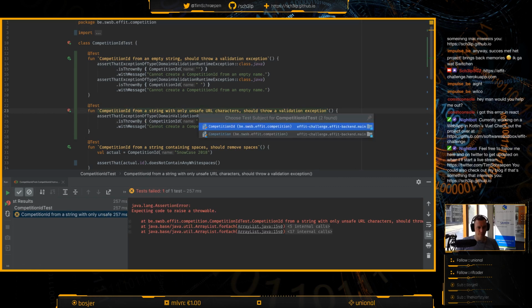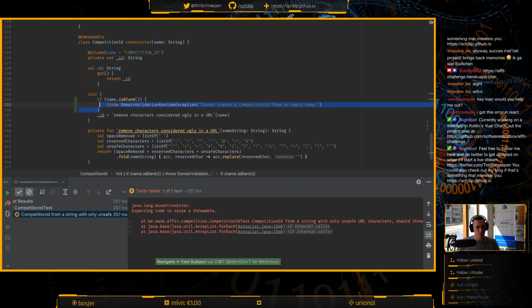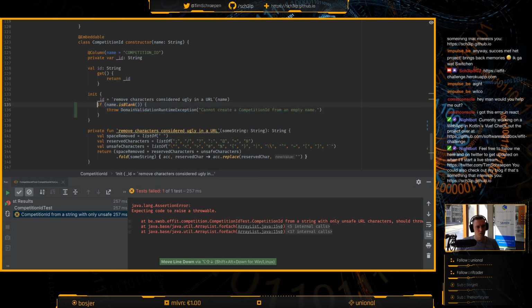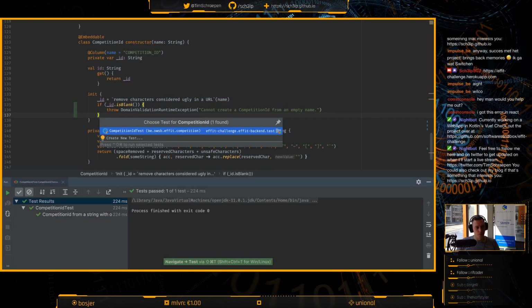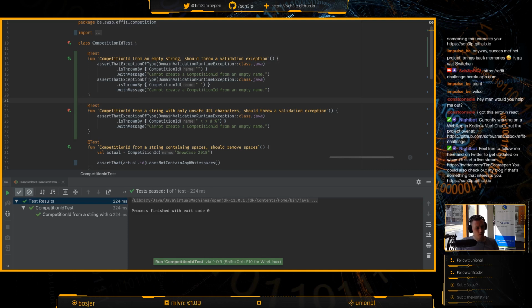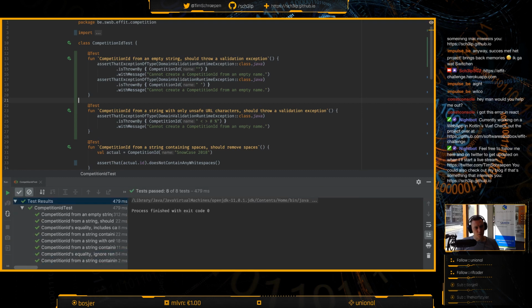Yep, okay. So I think what I'll do is I'll just move this and then just check if ID is blank. And then that should fix it. Interesting. Ah, it's not. There we go. Now let's run all of the tests, which still work, hopefully. Yeah, I haven't committed in a while.